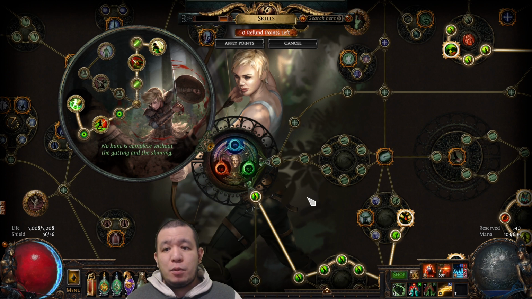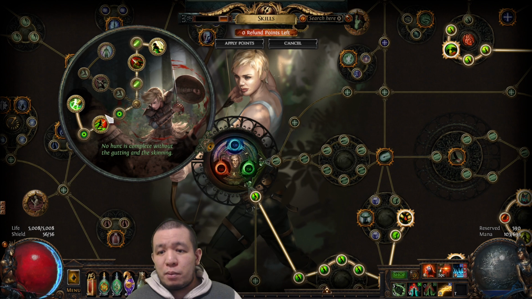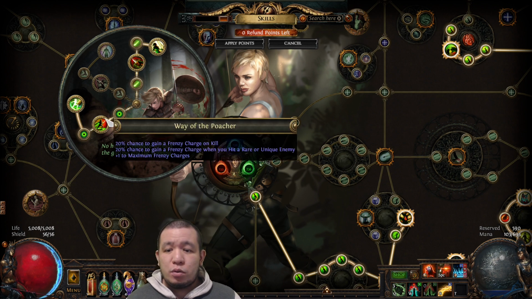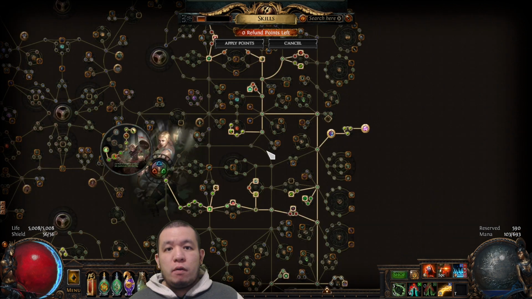For the Ascendancy, I'm using Raider, and I'm using Rapid Assault and Avatar of the Chase, which basically gives you permanent onslaught buff that gives you 50% increased attack speed and movement speed, and this will give you 35% more chance to evade melee attacks and projectile attacks. And also I'm using this Way of the Poacher, which gives you chance to gain frenzy charges and 1 to maximum frenzy charges. And lastly is this Avatar of the Slaughter, which gives you increased evasion rating, movement speed, attack speed, and attack damage per frenzy charge. For the bandit quest, kill all bandits for 2 additional skill points.